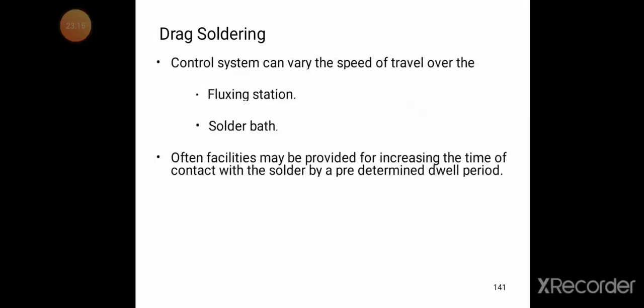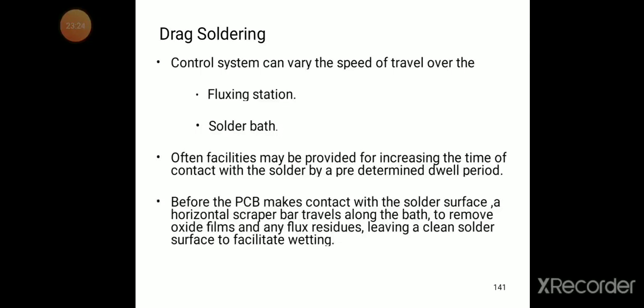Here in drag soldering, the control system can vary the speed of travel over the fluxing station and solder bath. Often facilities may be provided for increasing the time of contact with the solder by a predetermined dwell period.